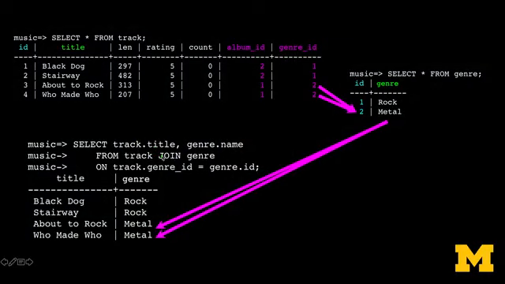If you don't say inner, it's an inner join, which means it's filtering. You take all the tracks and you look up and you put the corresponding genre in. And we're only asking for track title and genre name. So this is a normal inner join with an on clause. And all I'm showing here is this join will reconstruct that vertical replication. Right? The join will reconstruct the vertical replication. The rock, metal, metal.